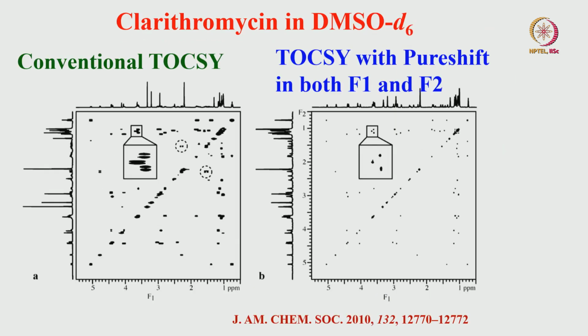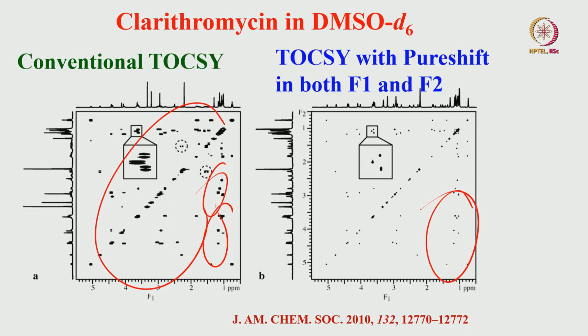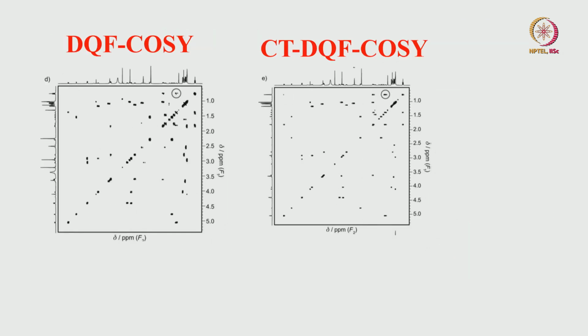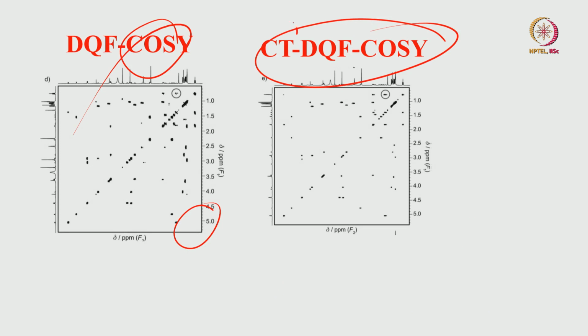Similarly, this is a conventional TOCSY. Look at the broadening of the peaks because of the multiplicity pattern. You look at this, these are all TOCSY with pure shift in both dimensions, double pure shift TOCSY. And this is the conventional NOESY, and this is a pure shift NOESY. Look at the sharpness of this signal. These are all the work of our very famous people like Gareth Morris's group and other Manchester groups. They have been doing a lot of these types of experiments on pure shift. With this I can show you another thing from the same group. This is the decay of COSY, a constant time decay of COSY. Because of constant time, J evolution is prevented. Look at the sharpness of the peaks here. So many such experiments are possible.